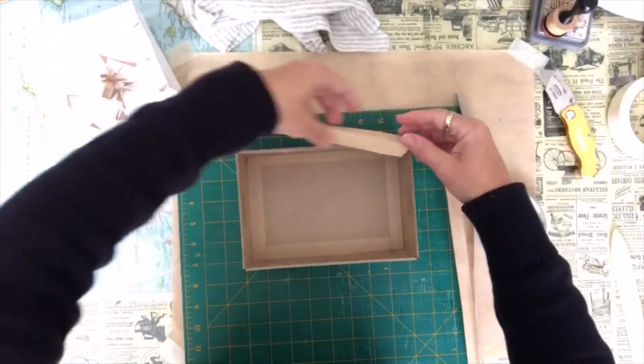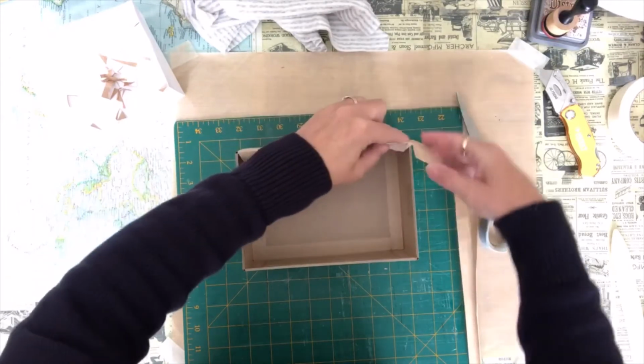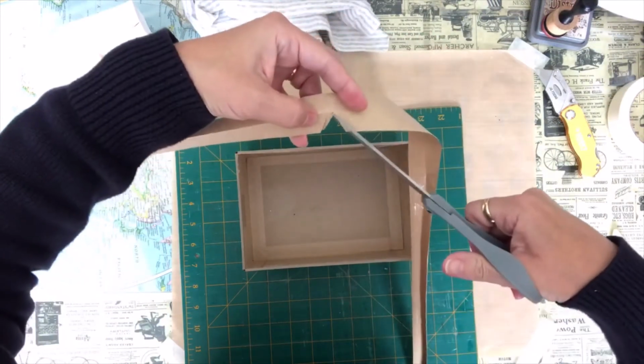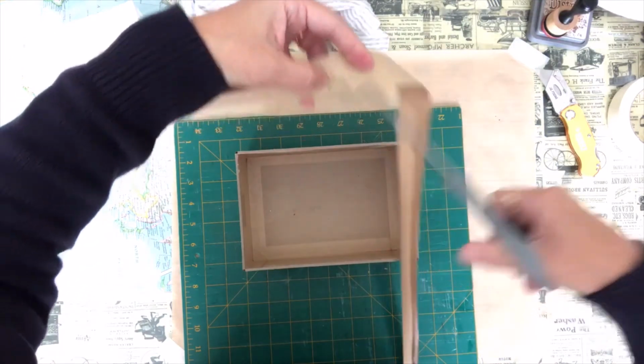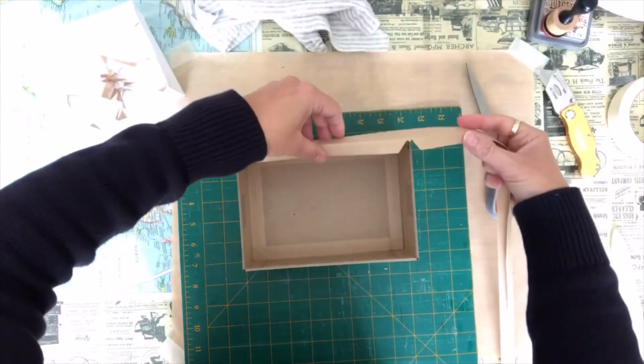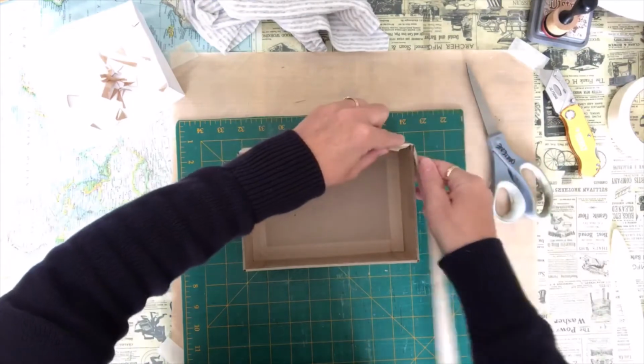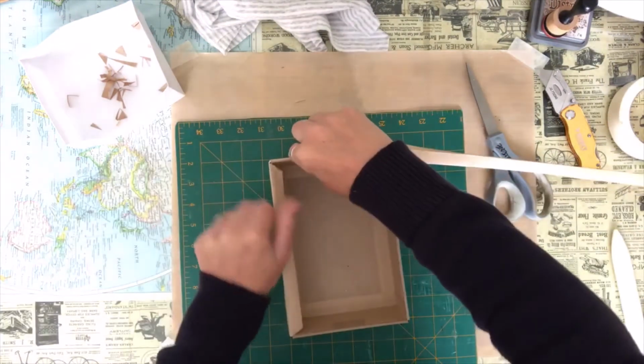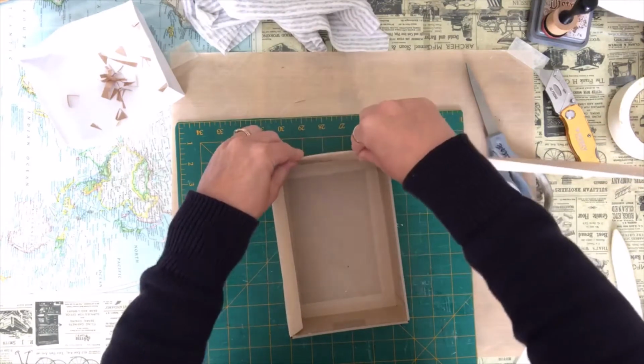So when you put this back in, that wasn't wide enough. You want to put that in there, and then when you fold this over, it'll go like that onto the inside, and that will go down.